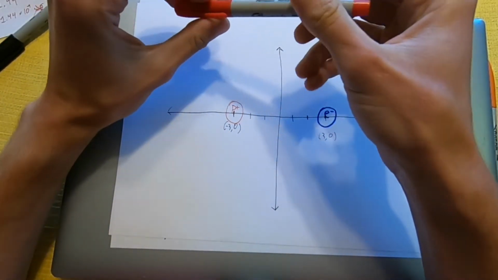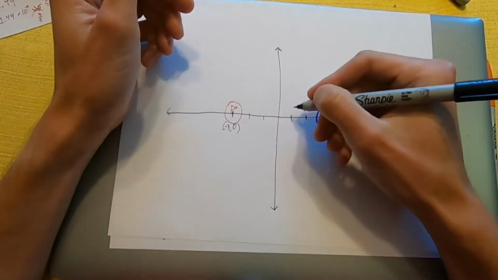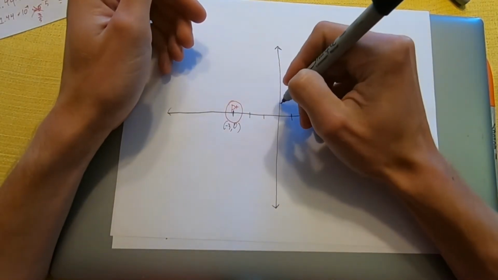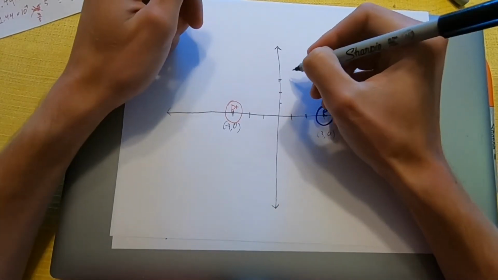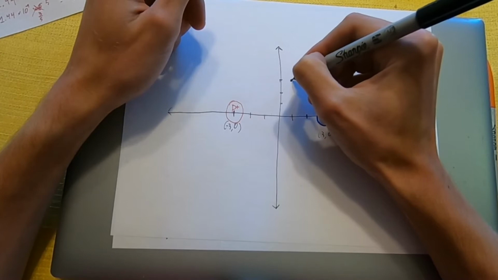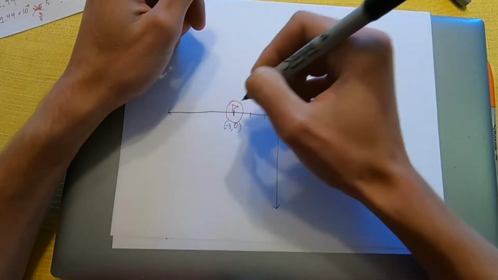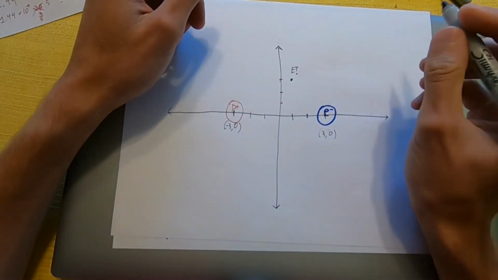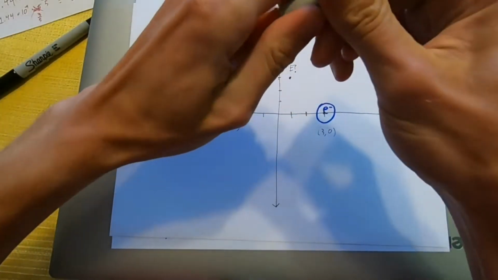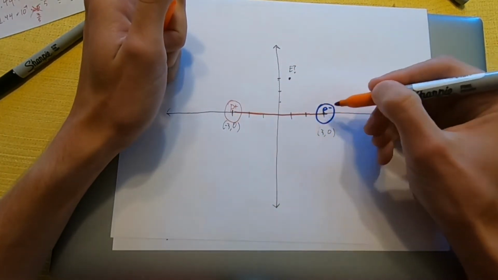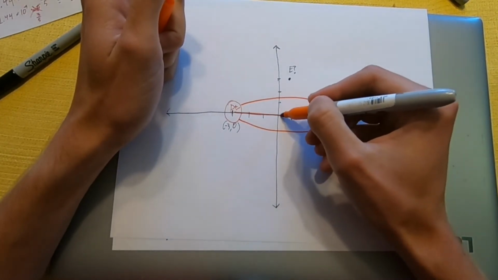And we want to know the strength of the field at this point in space, 1, 3. So we're trying to figure out the strength of the field at this point in space as a result of these two charges. So again, if we were to draw our field lines, it would look something like this. The arrow's pointed this way.